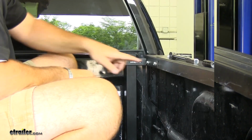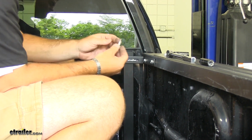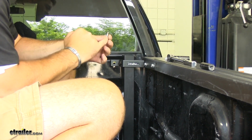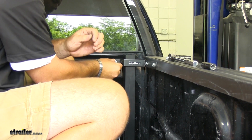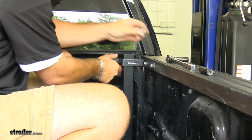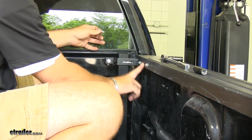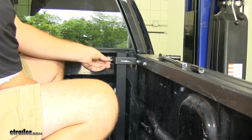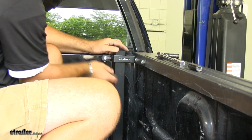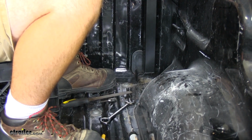So now that we have our rivets in place for our bracket at the top, I'm just going to loosely install my hardware. I'm going to be using the longer bolts, and I'm just going to put a flat washer on because I'm going to be taking them back out. What I'm doing here is I'm going to take my shorter one of the hex bolts. You want to make sure when you put this bracket on, you put the leg in first, or else you won't be able to get it in. I'm going to take the shorter one, put it in the bracket, and then we're going to do the same process down here at the bottom that we did at the top.